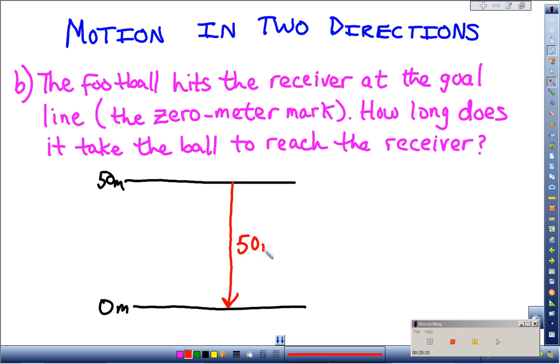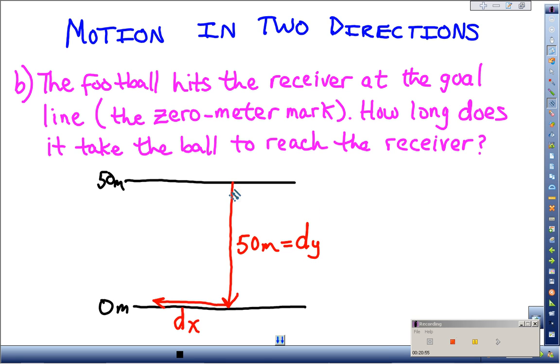And you can draw this as a displacement vector. Remember, because the wind is blowing, you are also going to have a displacement in the horizontal direction. And that's what you're looking for. Because it's horizontal, I'm going to label it as d little x. And because this is vertical, I'm going to label it as d little y.